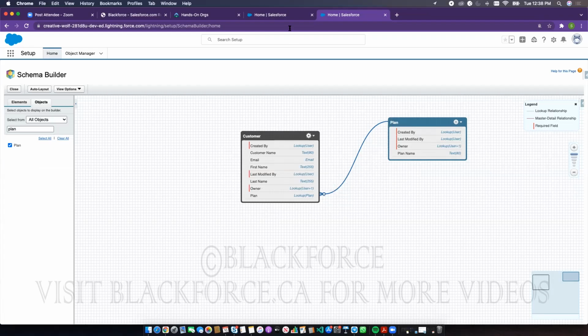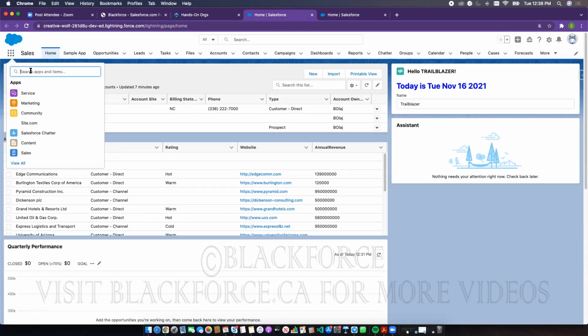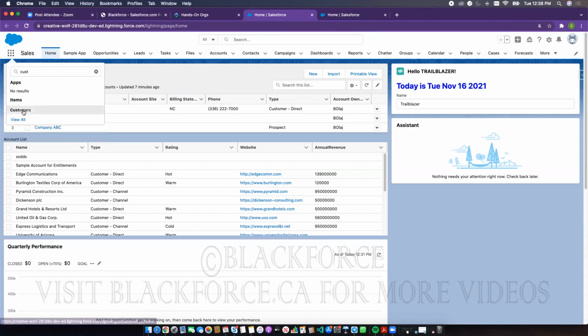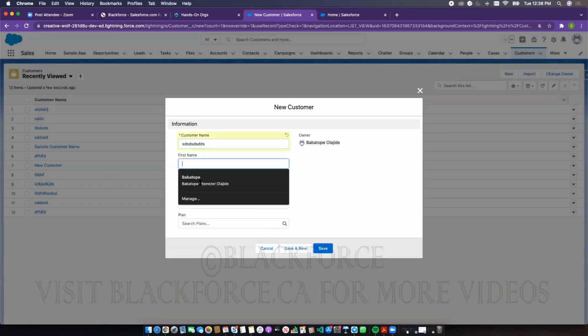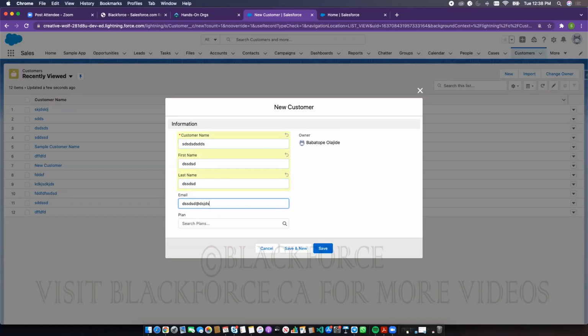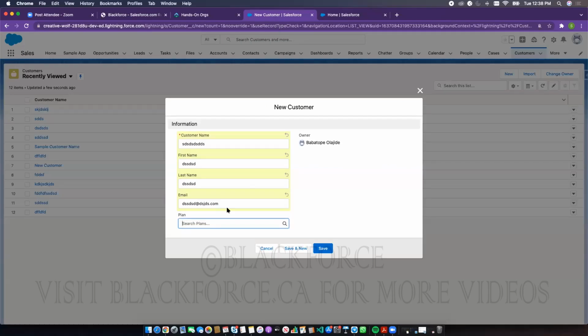The reason why you've created this relationship is if I want to create a customer, let me go and create a customer. I go to new and I create customer, blah, blah, blah. This is the reason why you create a plan. You could have entered all this plan information when creating a customer. You could have done it. But why would you want to keep repeating that process every time? Because plan is static. Plan is not changing every month.